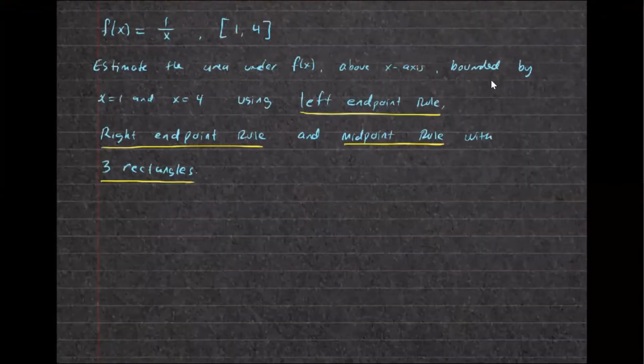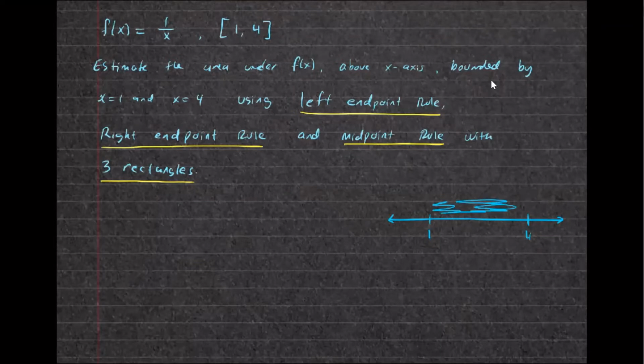Even if you don't know how to graph it, that's totally fine, because you can just write down the real line and draw your x values. So here is 1 and here is 4. So you're finding area in this bound right here. You don't really have to draw the entire picture, but I'm going to show it to you so that you can see which one is an underestimate, overestimate, or very close to the actual area.